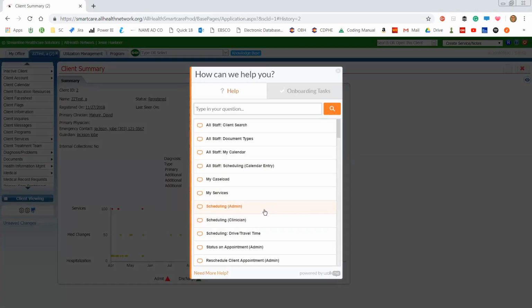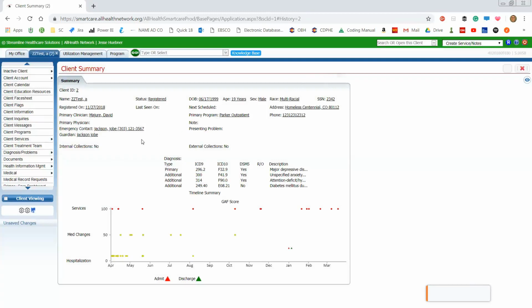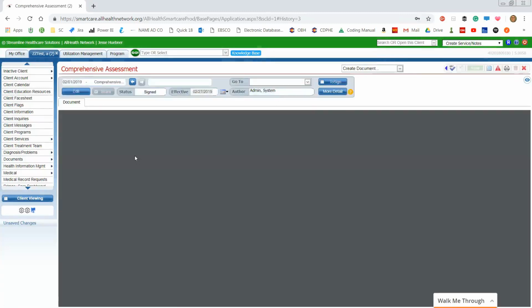So really to give them more of a real-time way to walk through their task with assistance, as opposed to looking at a job aid or a video or just a PDF saying, here's what you should do. We can put that right on top of the system and do it that way. One other really great feature that I will pull up as well are called information bubbles.